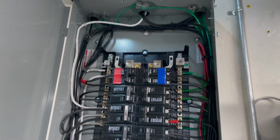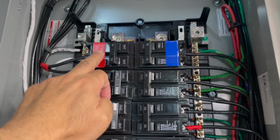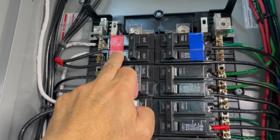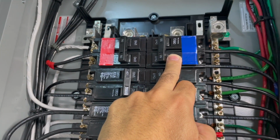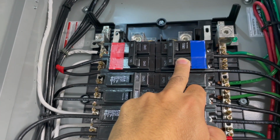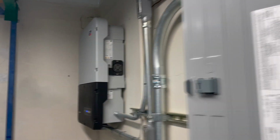All right, so the power from the SMAs, in this case we're using 2 breakers to feed it, but I think 1 is sufficient. Actually, only one of them is on right now. So the power from the SMA comes in here. What it does is it creates a grid, much like the electric company. That grid then allows the Sunny Island DC to AC inverter over here to turn on.